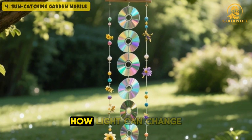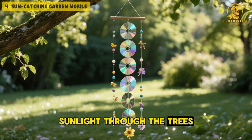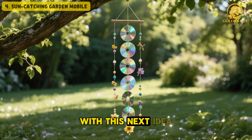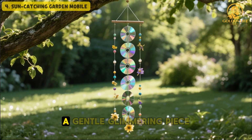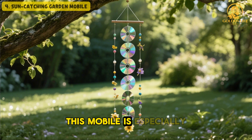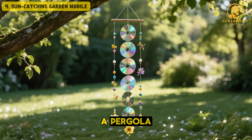Have you ever noticed how light can change your whole mood? A single beam of sunlight through the trees can make even an ordinary moment feel like a blessing. With this next idea, you'll turn a few old CDs into a sun-catching mobile, a gentle, glimmering piece of art that brings light and movement into your garden space. This mobile is especially lovely when hung from a tree branch, a shepherd's hook, or the corner of a pergola.